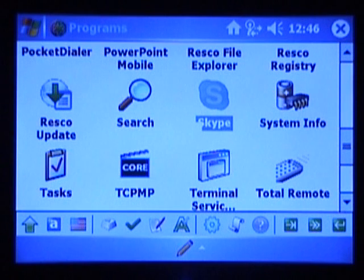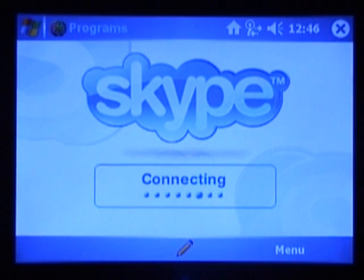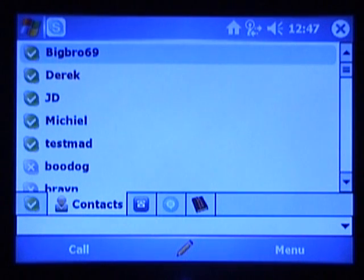Here in the United States, we don't have free landlines. But if you're in a place like me and you have a lot of Wi-Fi in the area and you really don't feel like using your cell phone minutes, if you even have one, go buy some SkypeOut minutes. There you go. It turns your little Pocket PC into a phone.